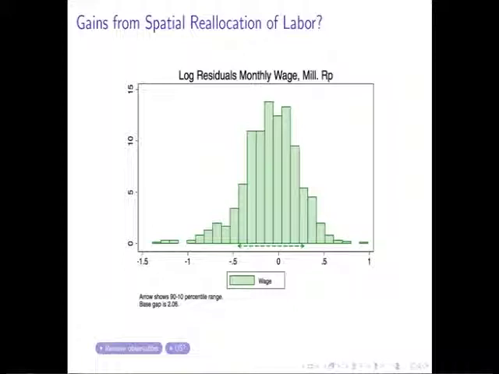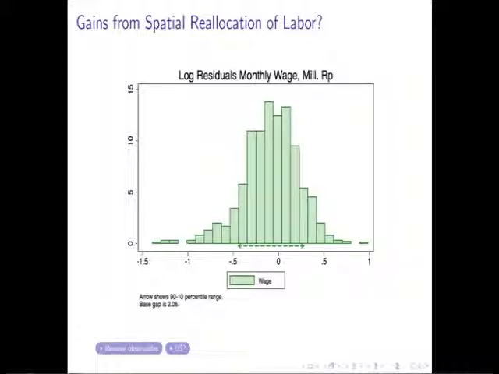Okay? And so what you're supposed to see from the picture is that relative to the average regency, these regencies earn 50% more, these regencies earn 50% less. This is roughly the 90-10 range in terms of percentiles. So moving from the 10th percentile to the 90th percentile, you increase your wage by around 3 times. Okay, so these are large changes in moving across space in terms of average wages.